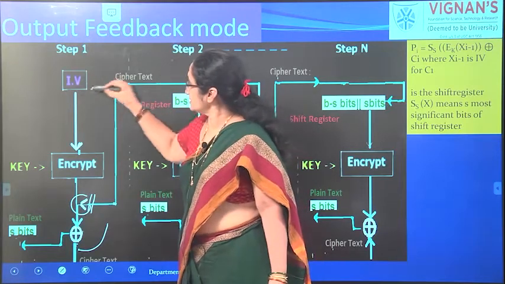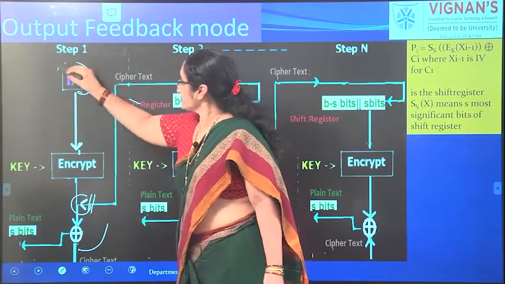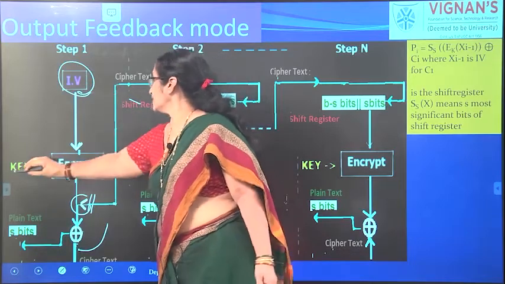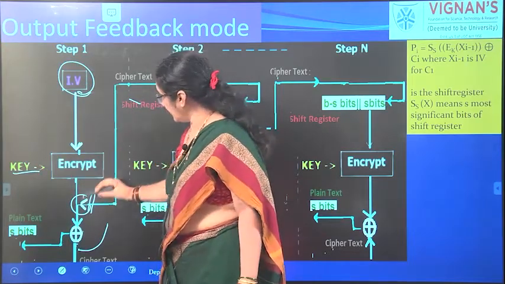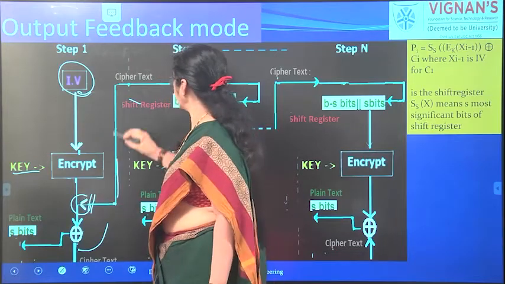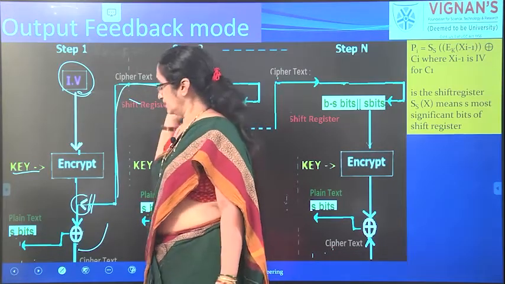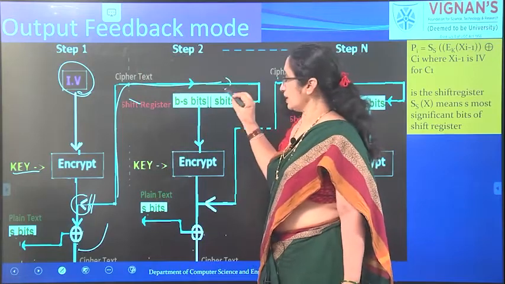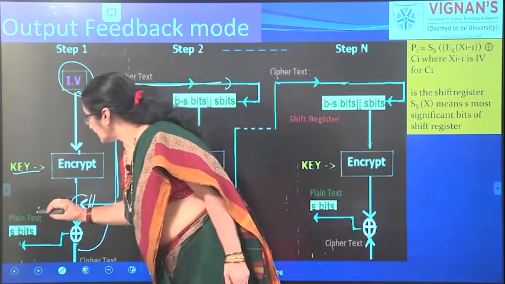So you have the initialization vector, and that is sent as input to the encryption algorithm, and the output S bits you are sending to the shift register of the next block, and you are taking S bits.